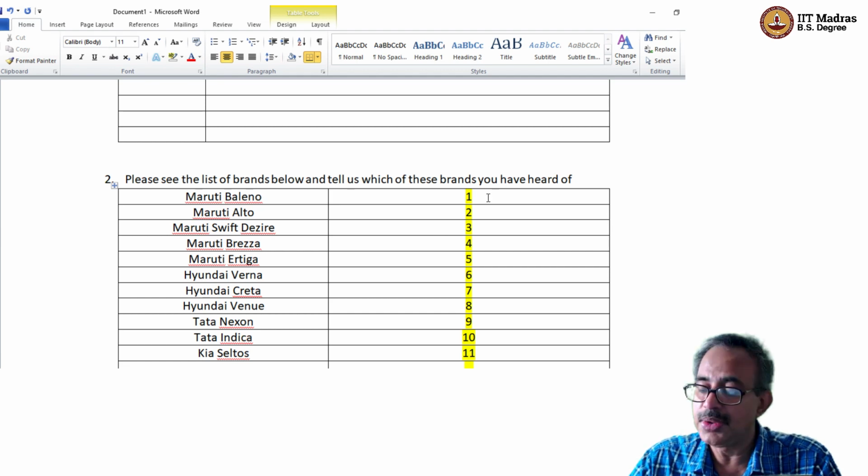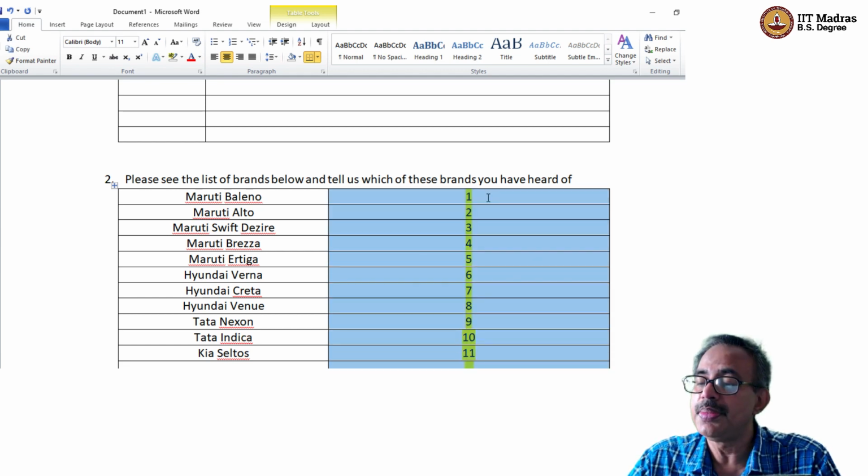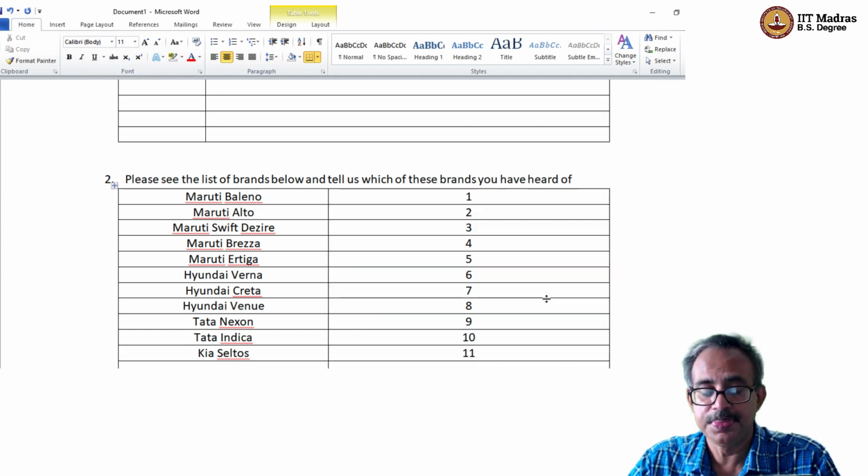Yellow highlights carried forward from the previous one. I'll see if we can remove them. These things always give me a problem. I will do that. Right so far? Okay. So we are done with 2 questions.